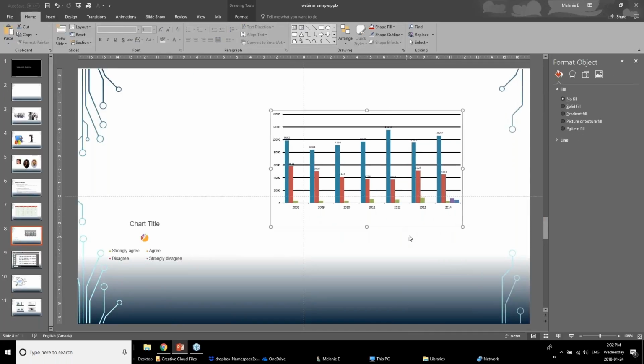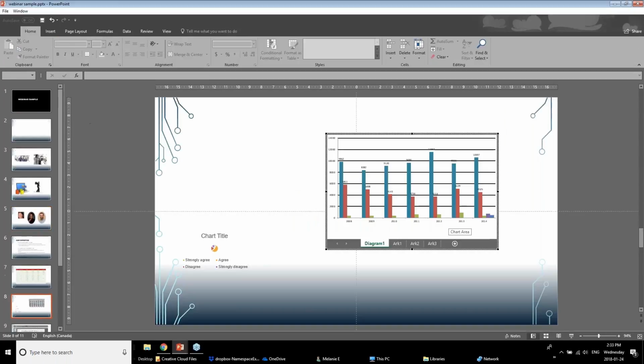This one's actually colorful, but the challenge with it is it's so small. So really at this point, I can't even read the numbers of the actual values. So is there value in actually having the actual value of each of the columns here? I would say not. So you can actually click in once you've imported it.